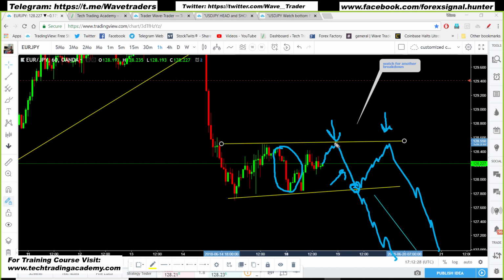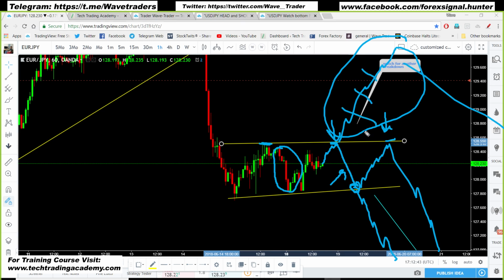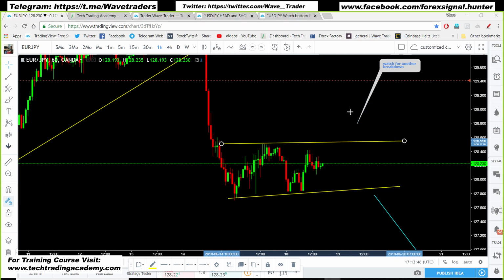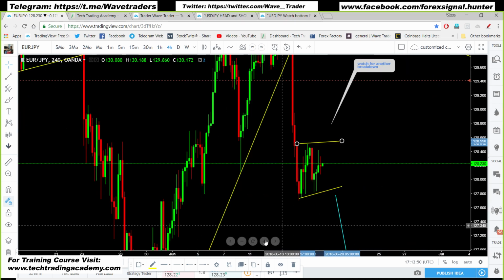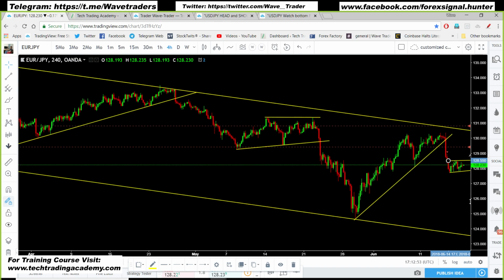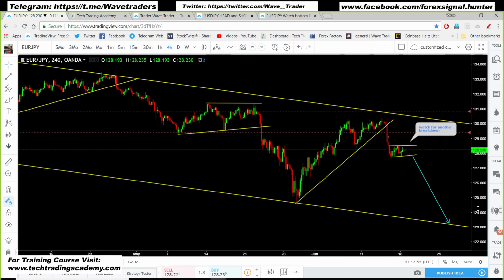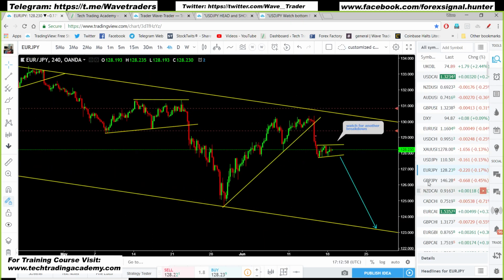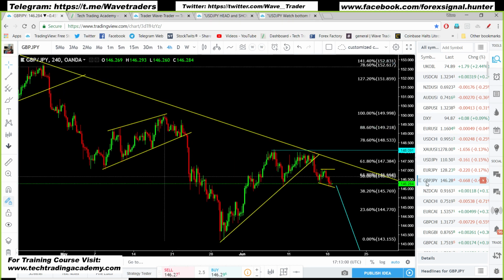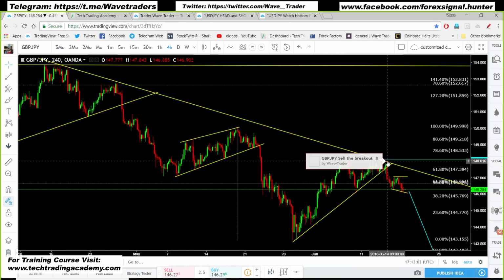If the price is going to break up that top, this top, this top, let the market give you a bigger correction, the correction which I have just shown you, and then look for downside. You can even trade a short-term buy on that move, that bigger correction, but that trade carries risk. Make sure you understand what you are doing before you take risk with your real money, guys. Make sure you know what you are doing. So, sell setup continuation on the euro yen and continuation on this pair as well.